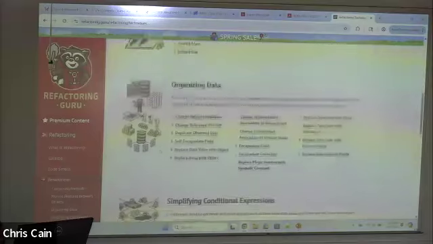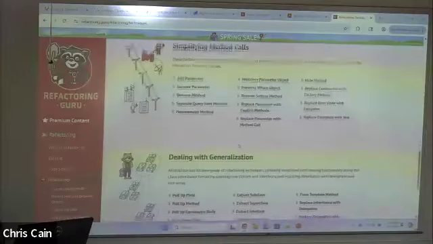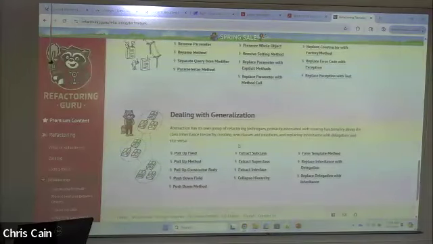So the really important ones, things like organizing data, simplifying method calls, dealing with generalization. All of these are tools that you should be aware of within object-oriented programming that will help you to produce scalable code that adheres to the single-use principle.